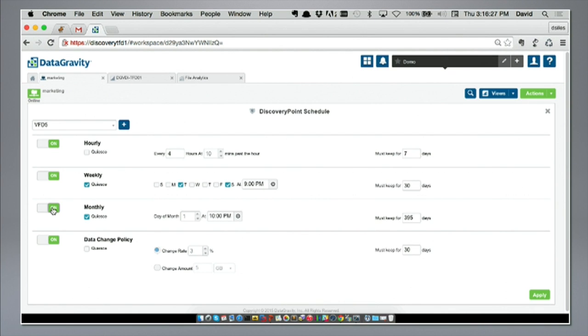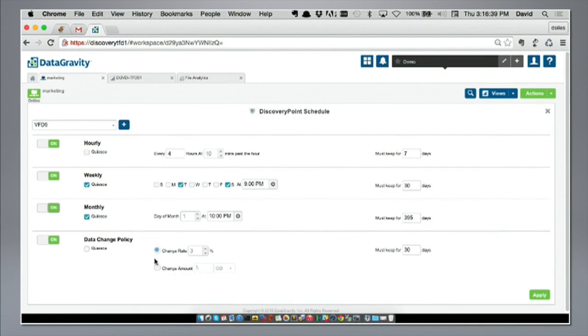One of the cool things that we can do, being a storage platform offering data protection natively built in, is we can also do data protection based on rate of change. So I can say, take a backup every 4 hours, but if 3% of new data comes in, take a backup. I can get very granular and say, if 5 megabytes of new data comes in, take a backup. The possibilities here allow you to be really flexible and manage your business and protect it based on the data and activity that's happening on the system.